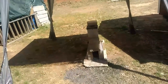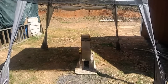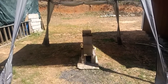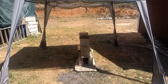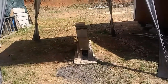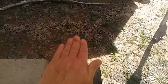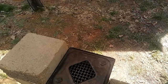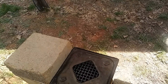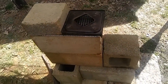My little cooking area. Now, I'm going to cook something on it tonight, and I'm going to see what it's like. You know, if the heat comes up too high, if there's any danger of it reaching the roof and catching something on fire. I don't think it will, because normally when I'm cooking, I can feel the heat to about here. And once it gets up to about here, you really can't feel it too much anymore. So I think I've got plenty of headspace. So that's gonna work amazing.